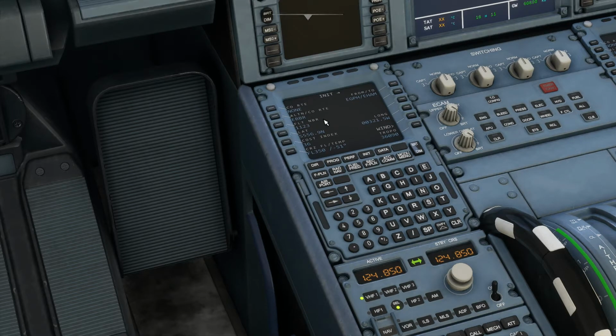So just in case it's an emergency, chances are most of you are never actually going to go to the alternative, but for realism and in case of an emergency, you can put it in there. Okay. Now the other thing to take into account is once you've done that, obviously your perf, you want to put what flaps you're doing.